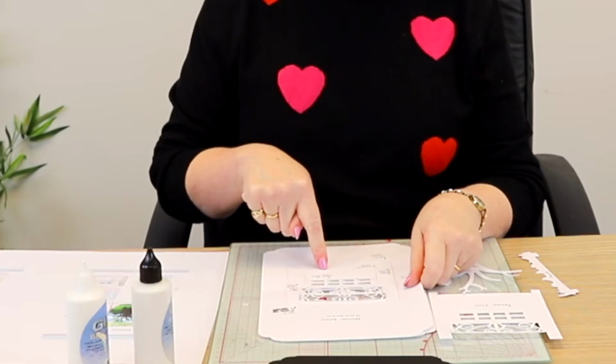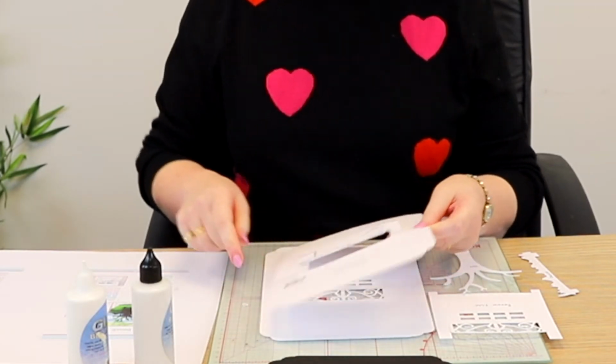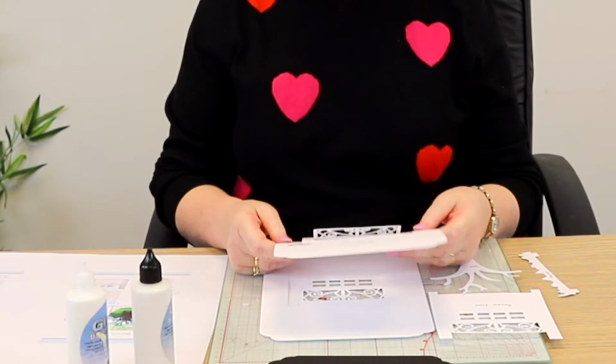So really, really cute. So I'm going to talk you through this because it's not a complicated mechanism, but there are a lot of fold lines, and I've made sure that the instructions are bang on. Let me tell you, I spent a lot of time doing those instructions, so I know that they're right. Okay, so what I did in the process of making sure those instructions were right was made this little template here, okay, and it might be worth doing that for this. So the first instruction says cut the bench mechanism.